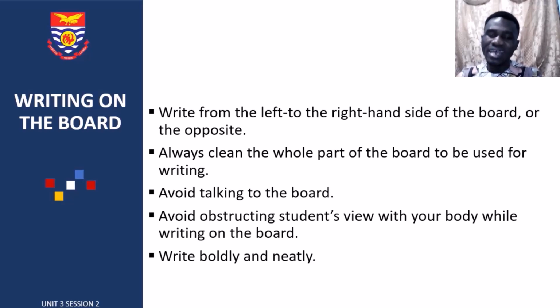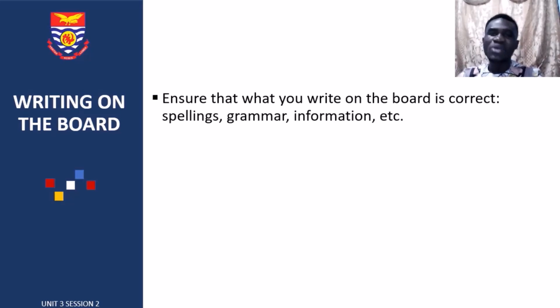The students at the far end should be able to see what exactly you have written on the board. And ensure that whatever information you put on the board is correct. So you must check your spelling, your grammar, the definitions, all the information on the board. Ensure as much as possible that this information is correct.